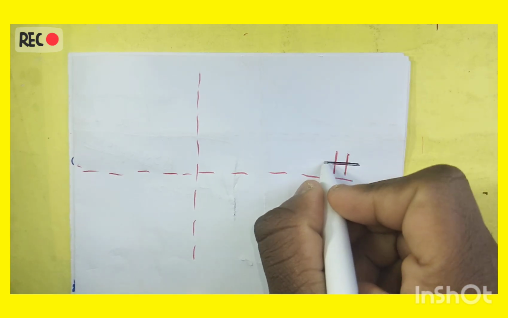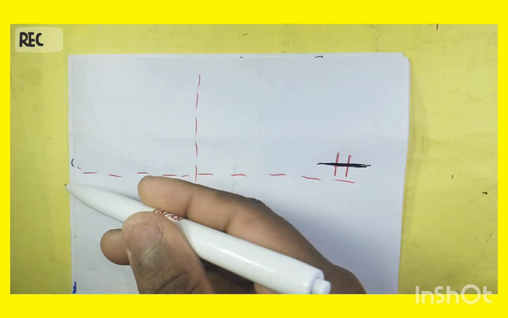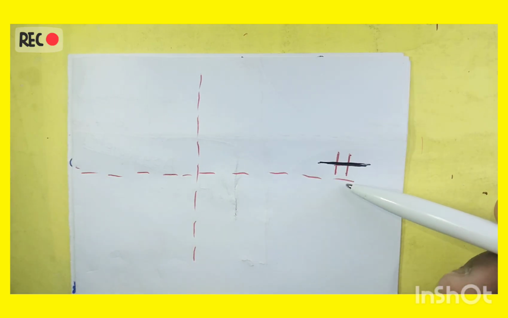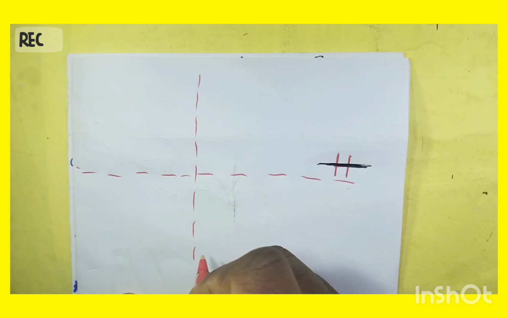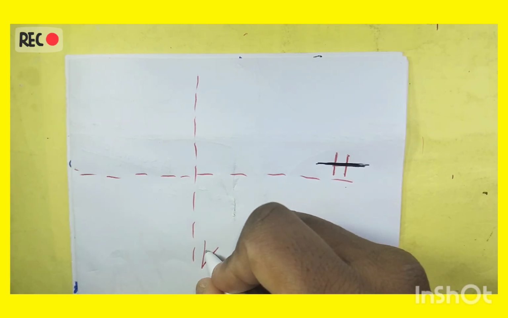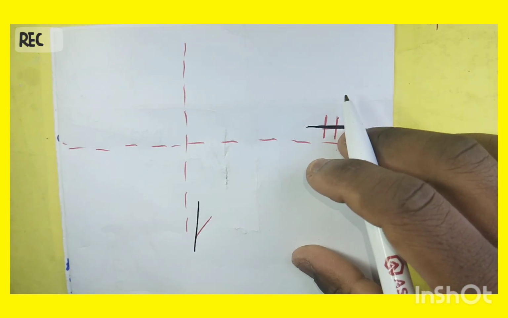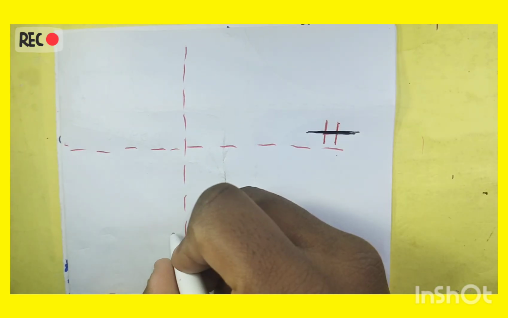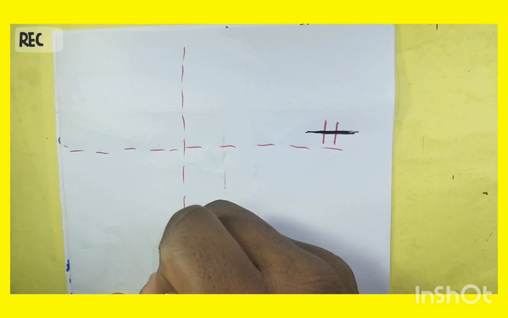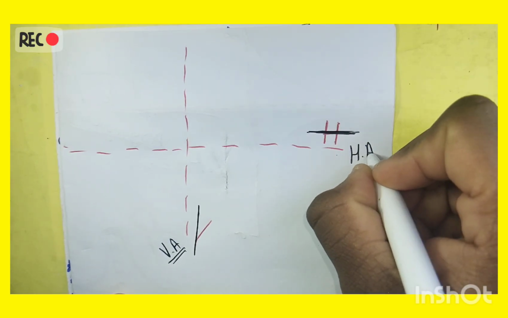From the H there, we should see that the horizontal line is like this. Just like this, it's horizontal. Then coming to this one, guys, it's vertical. How do you notice? From the V there, it's a vertical line. So in other words, these will be the vertical asymptotes, but these will be the horizontal asymptotes.